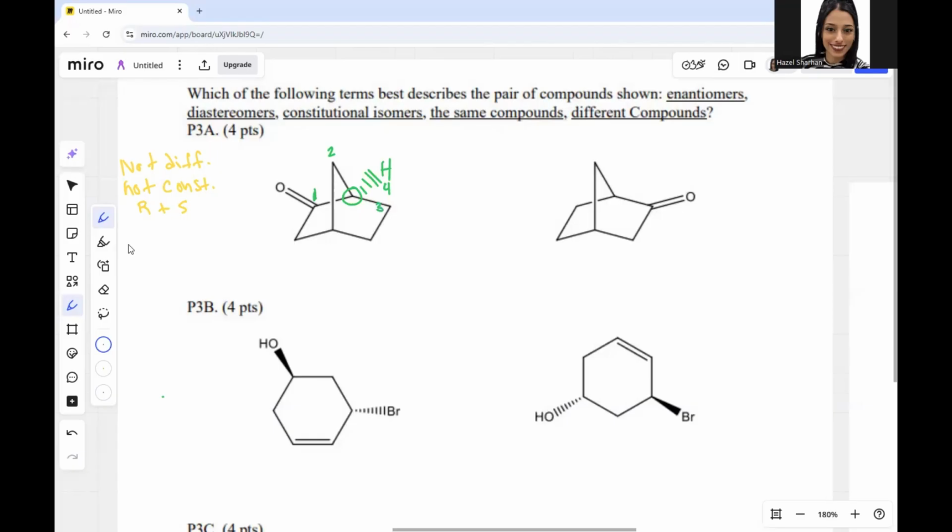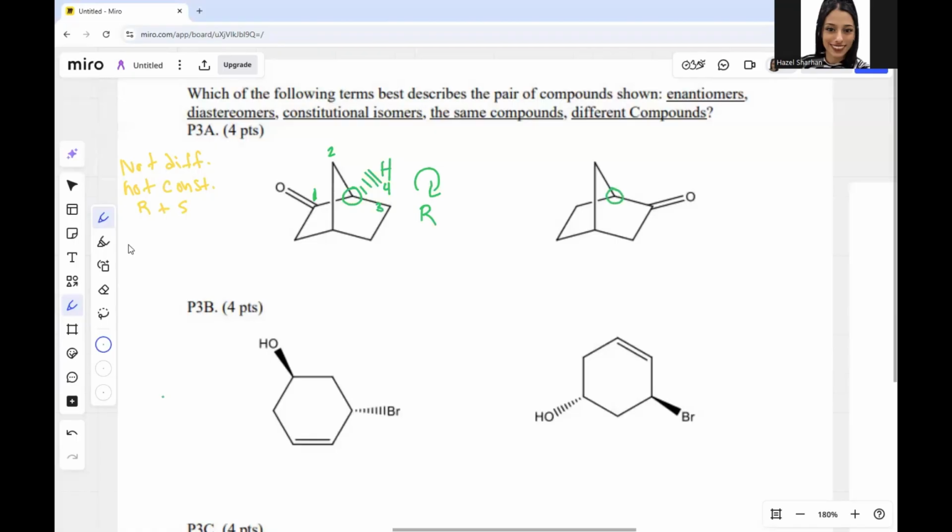The hydrogen is the fourth priority group, and we always want the fourth priority to be facing away from us. So since this is already facing away from us, we can trust this perspective and we can go one, two, three, one, two, three, like that. And that is clockwise, which is R configuration. Okay, let's go to the same chiral center that's on this bridgehead, just across.